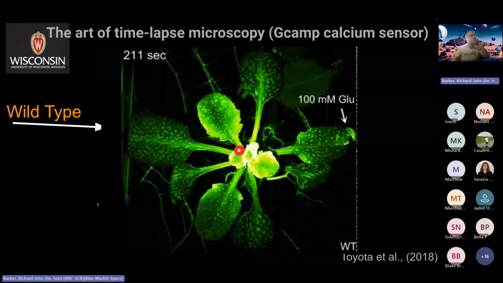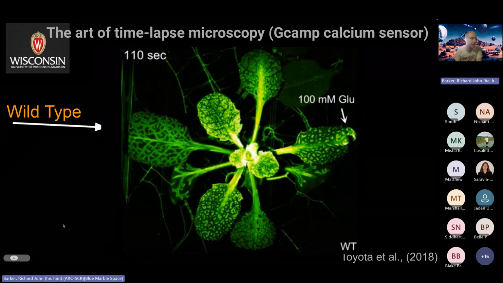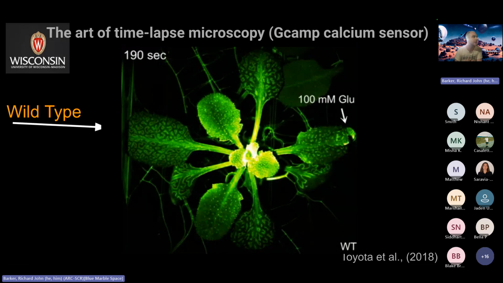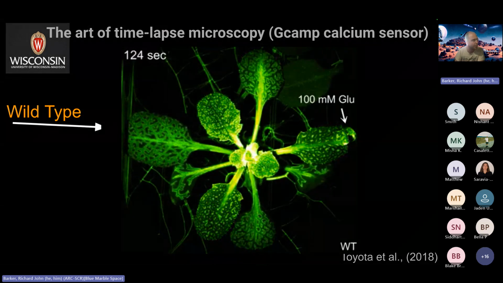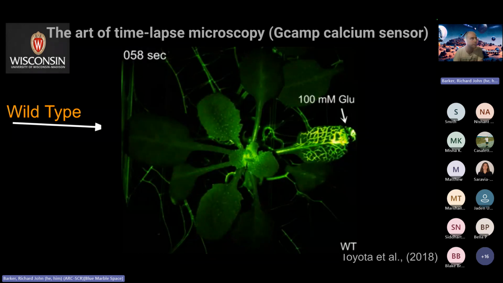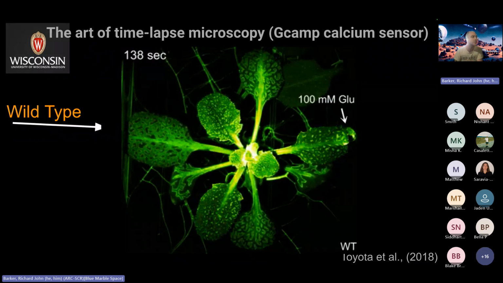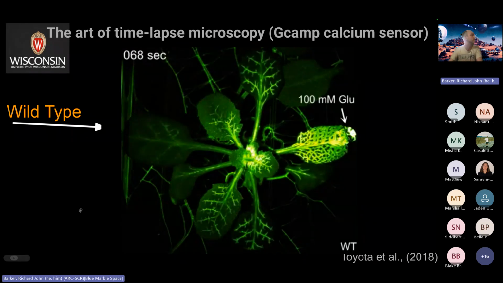And then when I went to the University of Wisconsin-Madison, I had the opportunity to use fluorescent microscopes, where essentially, again, you use long exposure to capture really faint fluorescent signals. In this particular video that you see, we have a GCaMP fluorescent sensor. So it's a calcium sensor. And so when calcium goes into the apoplast, sorry, into the cytosol, this fluorescent protein changes in intensity. So when we wound the leaf and then add 100 millimolar of glutamate, we can see this calcium wave propagate from the wound site to all the different tissues. I like to call it the Christmas tree effect because it kind of lights up like a Christmas tree.